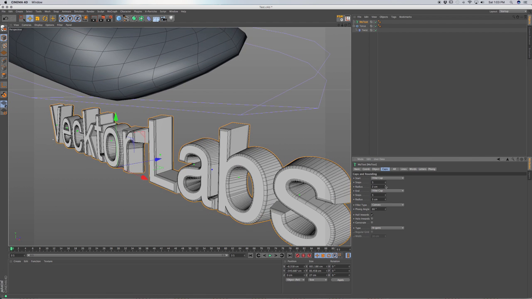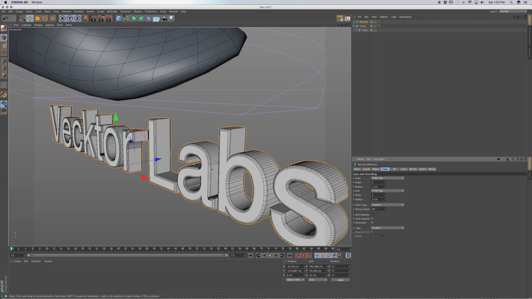Either 2 or 3. And keep in mind, if you want to go in between 2 and 3, you can hold down Option and just go in these smaller increments. But I think I'm going to use 2.